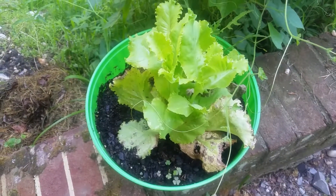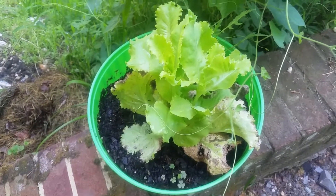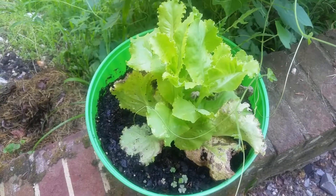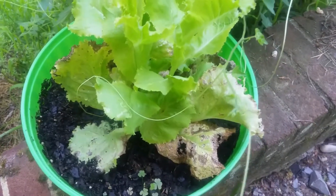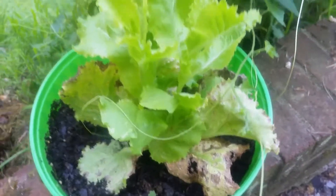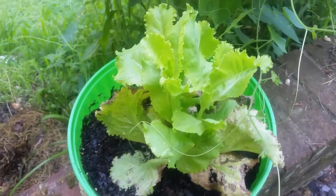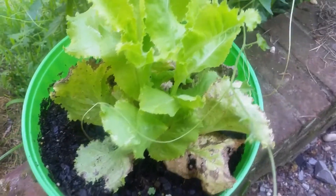I did grow a variety of lettuces as well, and they sort of took a hit because of the heat. But this is supposed to be a buttercrunch lettuce, and it's actually starting to come back — I had cut it back and it's one of those cut-and-come-again kind of crops. It's growing actually in a little bowl that I got from the Dollar Tree. So yeah, I'm very proud and looking forward to growing more lettuces.